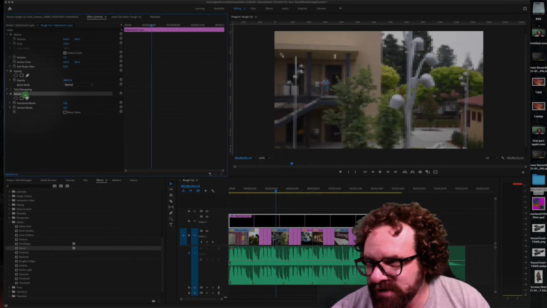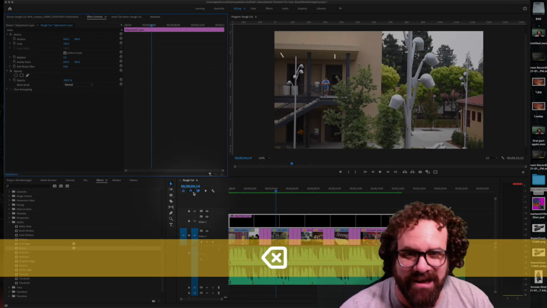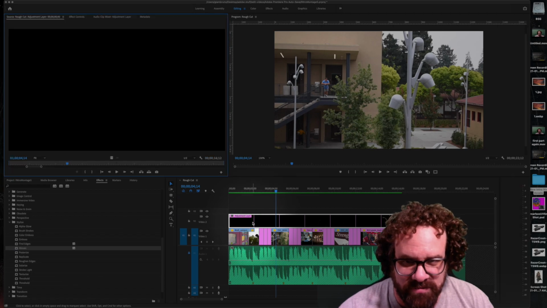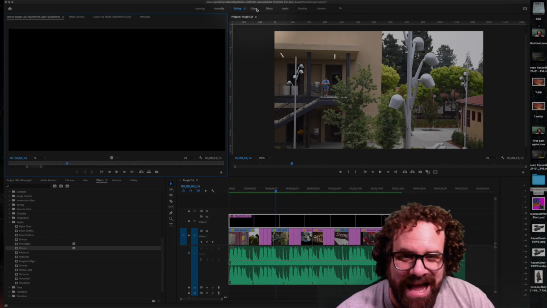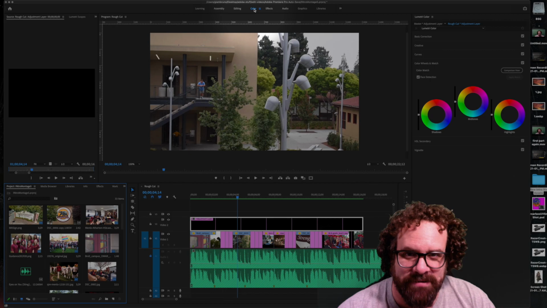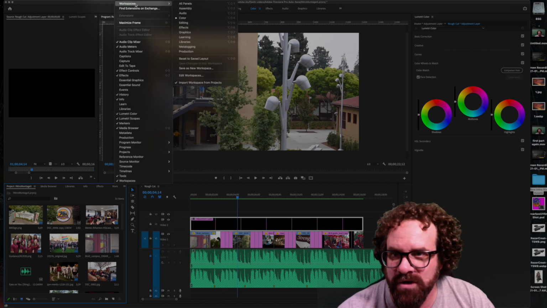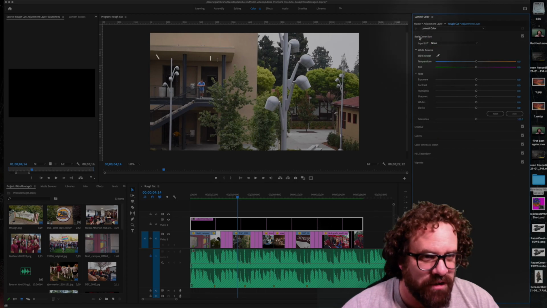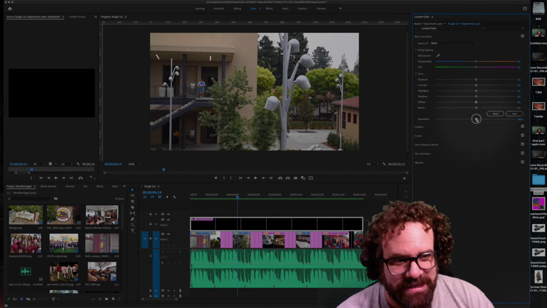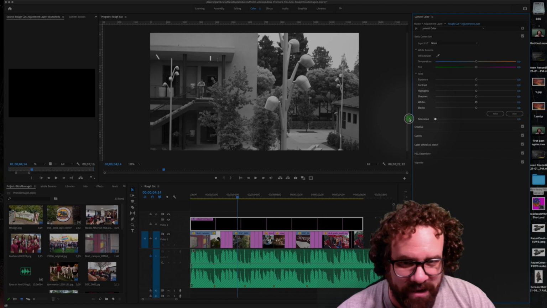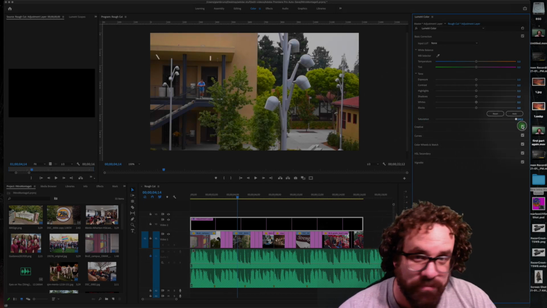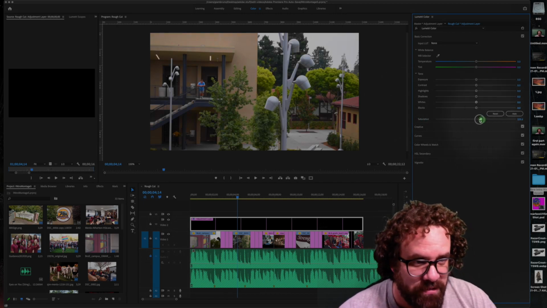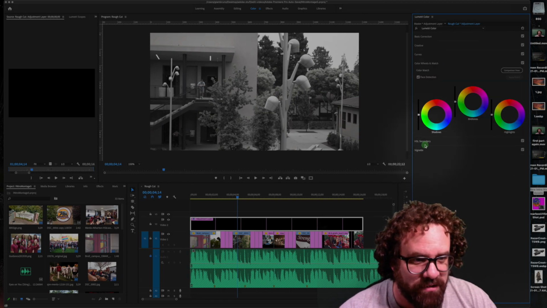But I don't want to do mosaic. Another fun thing to play with is color. So if you double click on this adjustment layer and then go to the color tab up top, and if you don't see it, it's under Window, Workspace, Color. And one thing I was showing you is, as you go to basic color, you can make it all black and white, or you can make it super saturated, which are both fun to do. What I'm going to do is pull down the saturation, and then I'm going to go down to where it says color wheels.